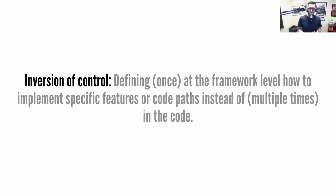Inversion of control is a little more complex, but in this particular context, the best way to think about it is that we define once at the framework level how to implement a specific feature, code path, or interface, instead of defining it every single time in consuming code. Any given app may have 20 or 30 places where it sends an email. If every single time you have to say new Mailgun mailer, send email, what happens if later you want to change your Mailgun mailer to something else?